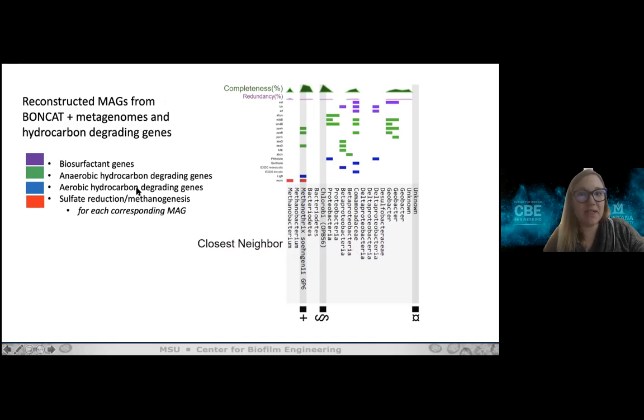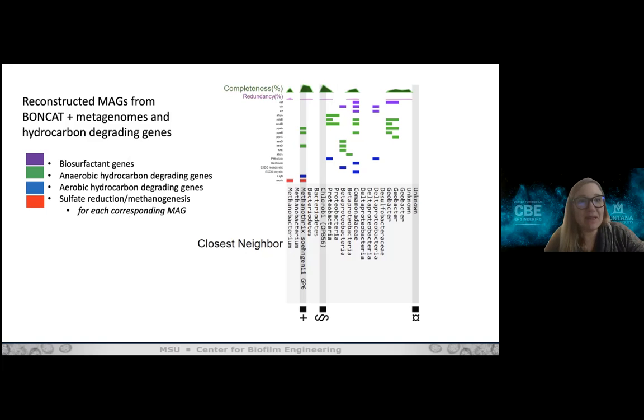because for hydrocarbon degradation, as Rachel knows with NifH, you sometimes have to scour the literature and make your own databases for the questions you want to ask. So we had ideas about the genes that were maybe important in hydrocarbon degradation, but no databases. The categories of genes that we were interested in are biosurfactant genes.